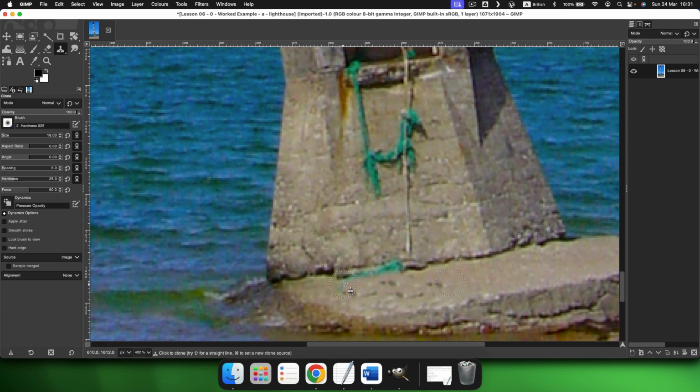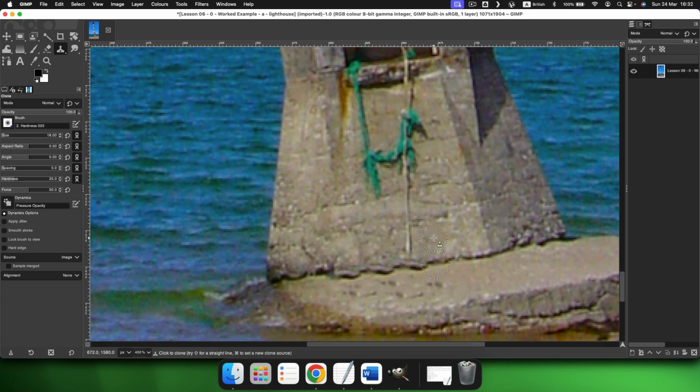It's not perfect, but it's okay. Now that's not good. I'm going to undo that. I'm going to reselect a source here. That looks nice. And that looks nice as well. Okay, good. That's good.